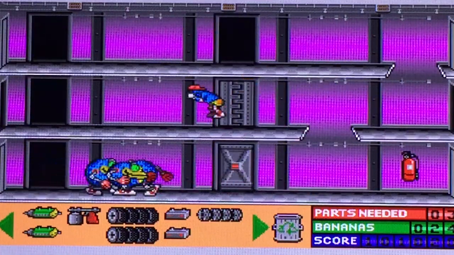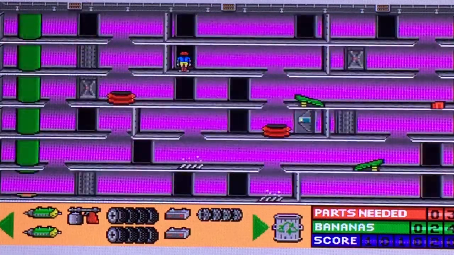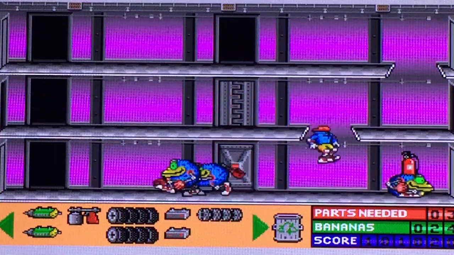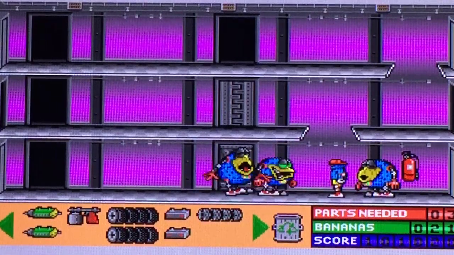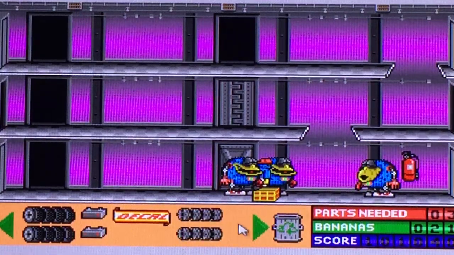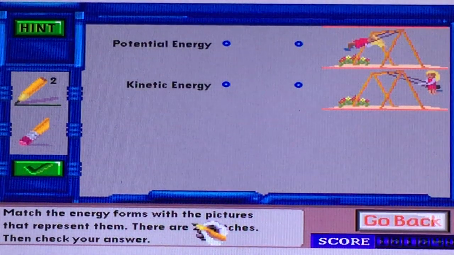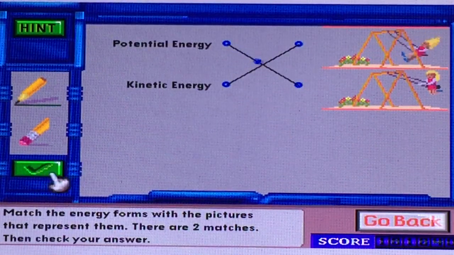I think we need to, like, somehow get over to the other side. Which I can do, but I have to jump down here for these guys. Oh. What are these? Oh. There you go. This video might be a little bit lengthy. Kinetic? Oh, kinetic is moving and potential is that.